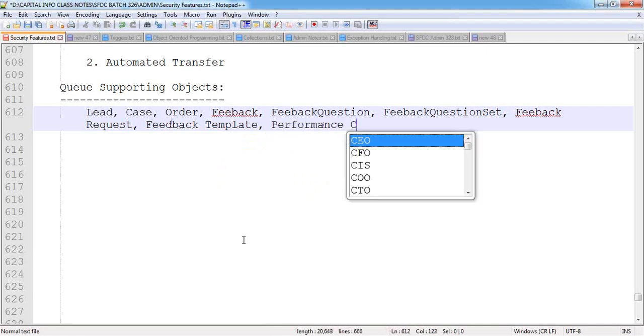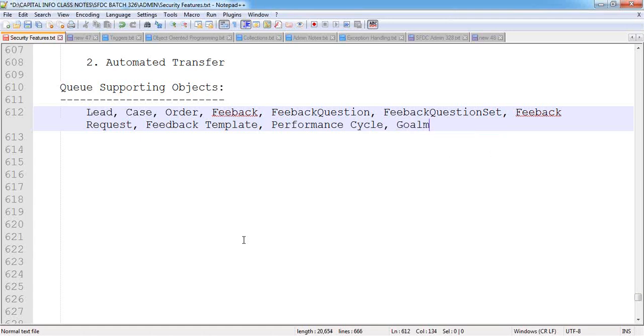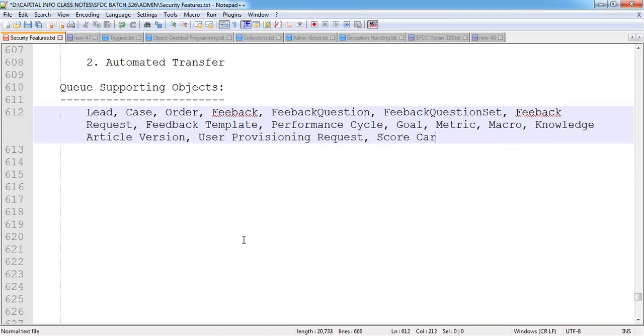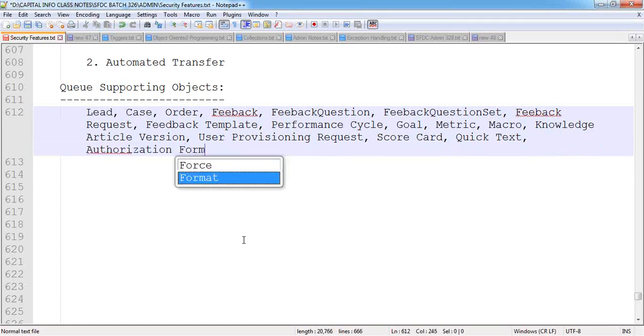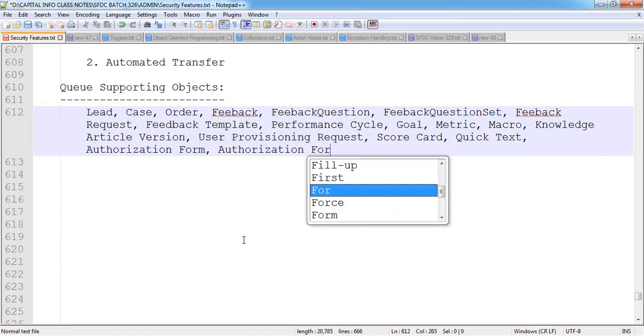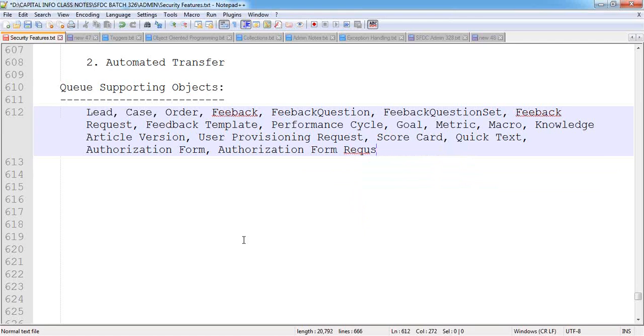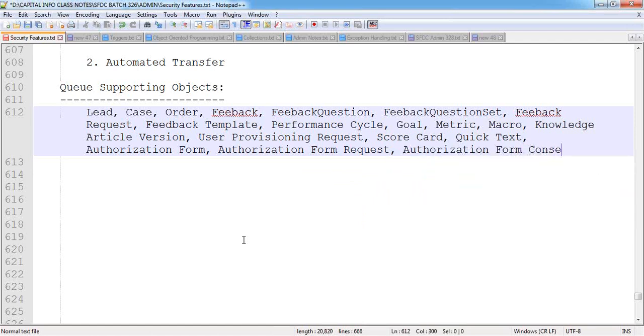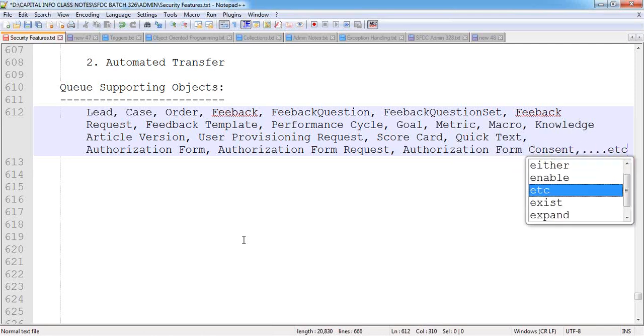And then performance cycle, goal, metric, macro, knowledge article version, user provisioning request, scorecard, quick text, authorization form, authorization form request, authorization form consent. Like that, it is supporting so many objects along with all the custom objects also.